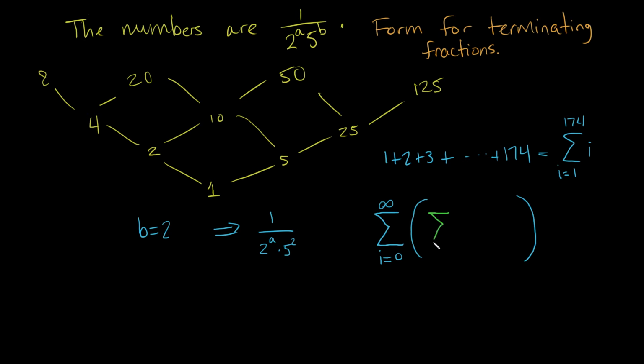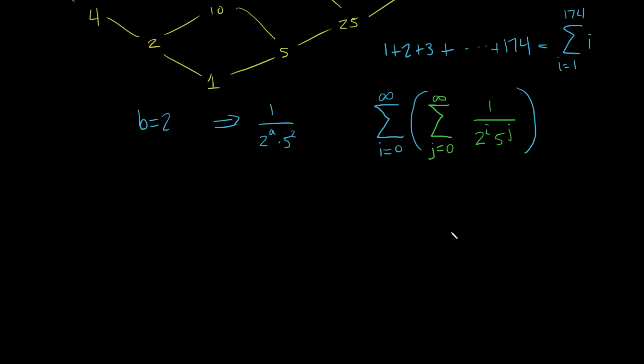We'll say inside of this sum, I will use yet another sum, where I'll begin a second index entirely, j equals 0. J will also go to infinity, and the sum every time will be 1 over 2 to the power of i and 5 to the power of j multiplied together. This is going to get us every terminating fraction, because on the inside you say, okay, for whatever value of i we are, go through every single possible value of the power of 5. So holding the power of 2 fixed, get every power of 5. And then you don't hold 2 fixed. You increment it by 1, and then you get all the powers of 5. You increment it another time, and then you get all the powers of 5 for that one.